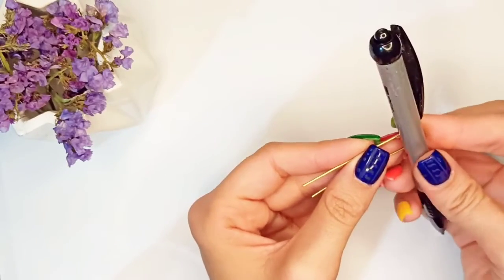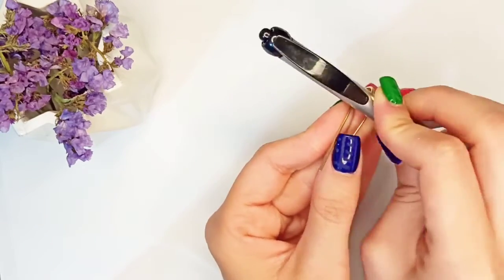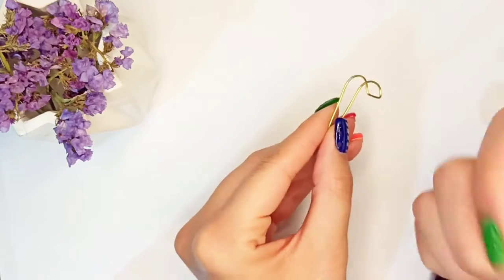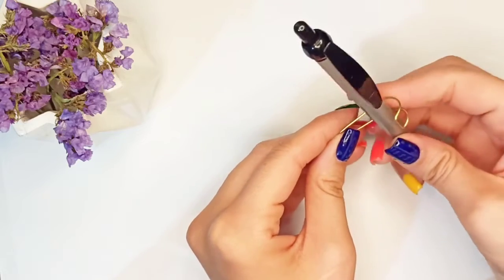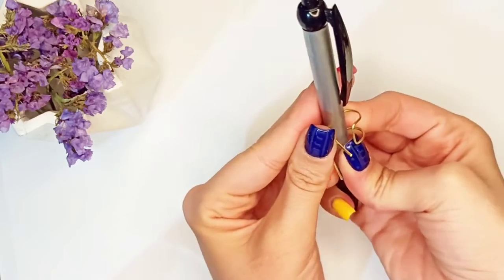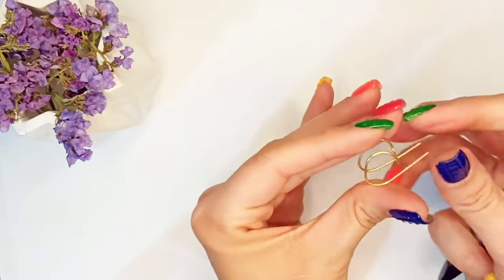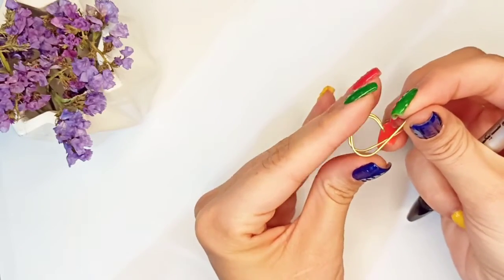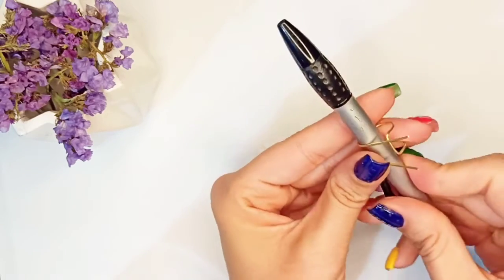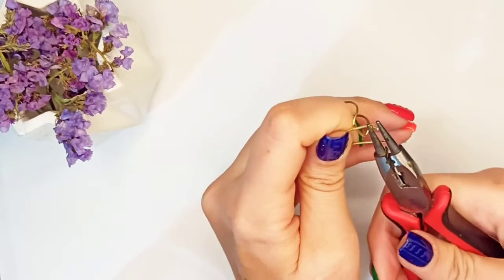Pick up your pen or pencil and make a semi-circle, a semi-round shape at one side of this structure, and somewhere a little further than the midpoint make another one just like this. Curve the wire and roll it all around the pen or pencil till you have something like this, and if needed, insert the pen again and squeeze it a little more.